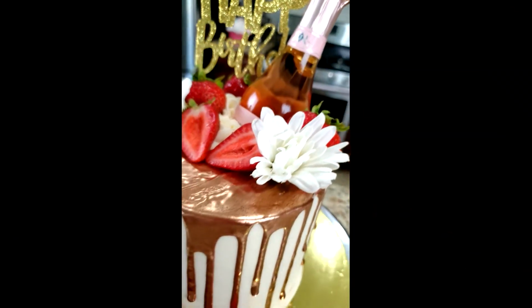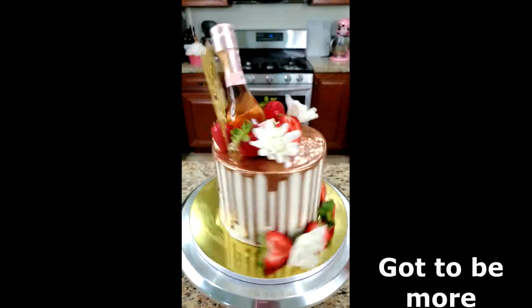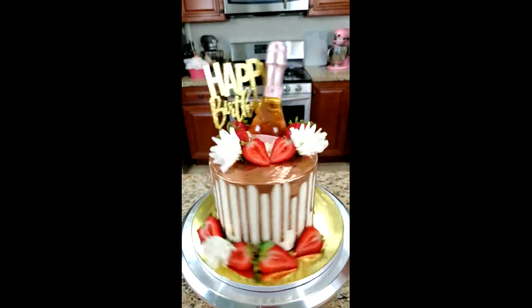Alright you guys, this completes our cake tutorial, and as promised, the mistake that I made was improperly positioning the champagne bottle inside of the cake, causing it to lean slightly.